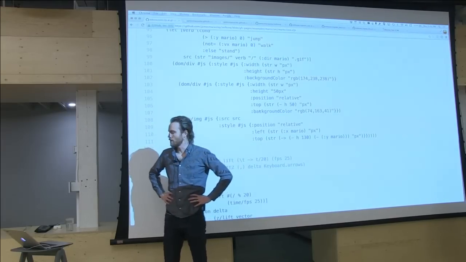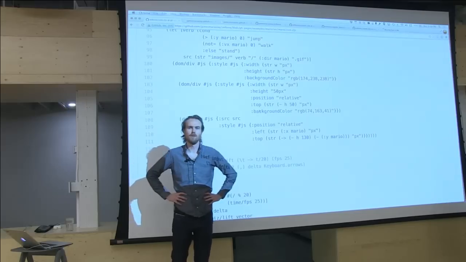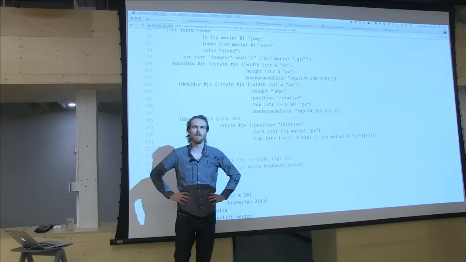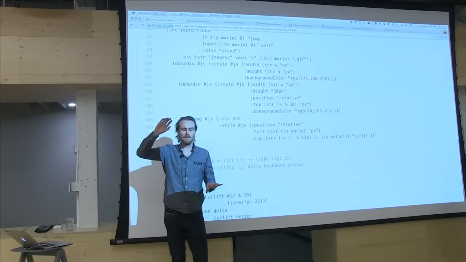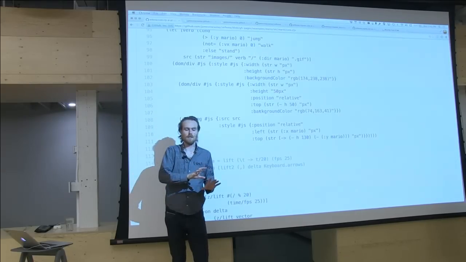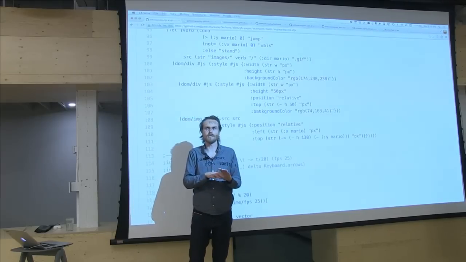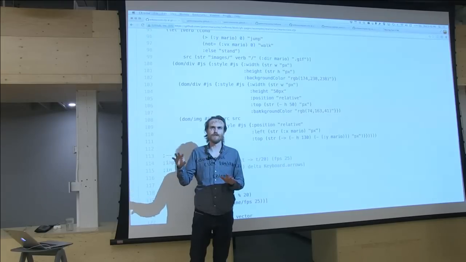Yeah, I'm not as familiar with the implementation of the rendering stuff in Elm, but I think it ends up being, because the HTML stuff is just a regular library.